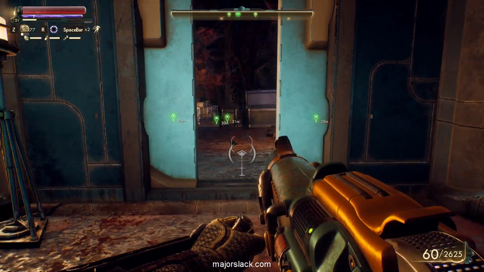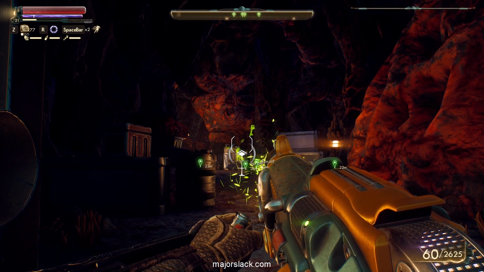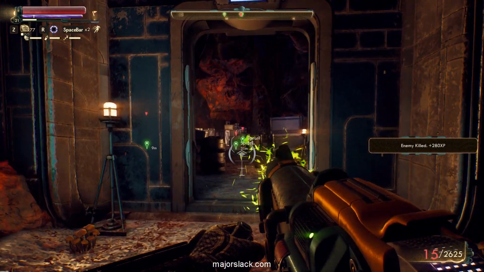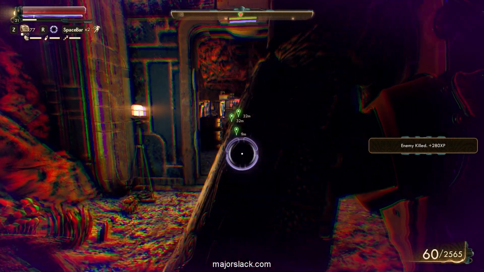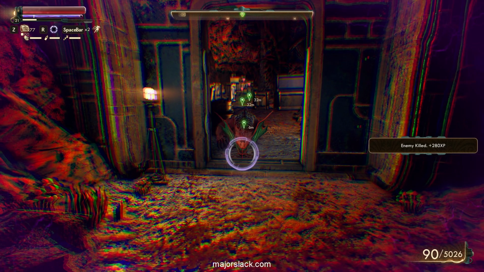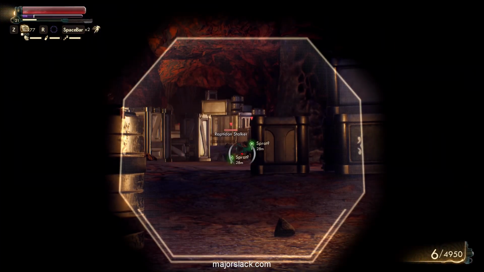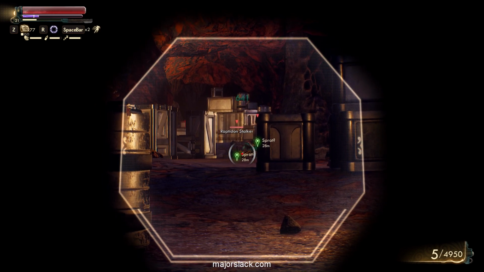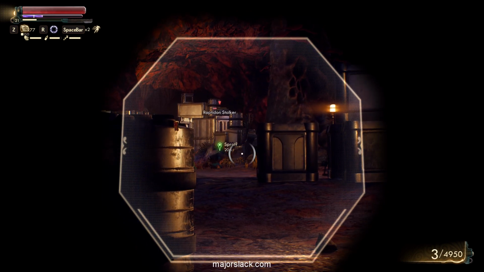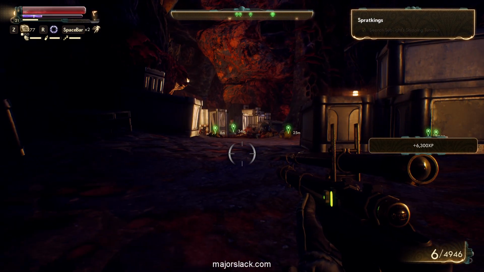Stuff in here is marked as steel. That's why I'm shutting the door behind me. Okay, so we have a Raptodon Stalker. Let's give him what for. Hold up there. Okay, he was a little too close. I got your number. Come on. That's what I'm talking about. Okay, the area is clear.